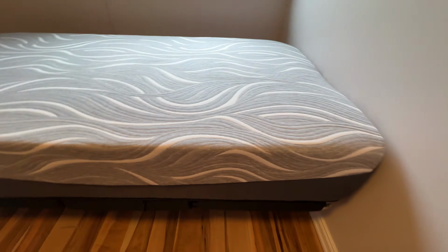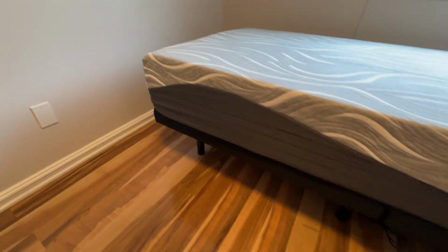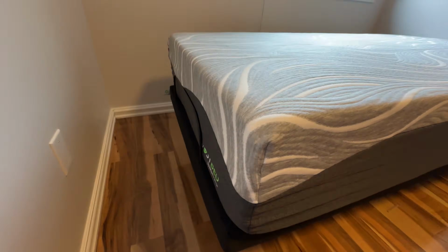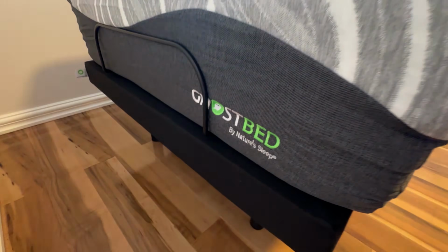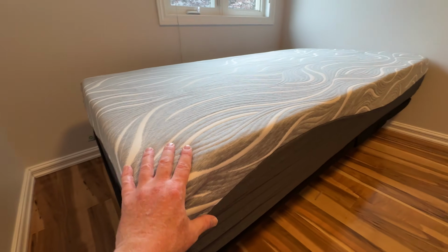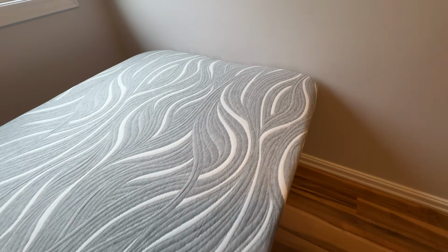Here's a close look at what the mattress looks like expanded. I say it could take a full 24 to 48 hours to fully expand, depending on the temperature in the room and the time of year. Apparently, this mattress will feel softer in warm weather and firmer in cold weather. Feels pretty soft, and I can tell in certain areas, yeah, it might need a little bit of time to fully expand and take proper shape. So definitely feels soft and comfortable to me, just laying here the first 5 minutes. But the true test will be me sleeping in it overnight.